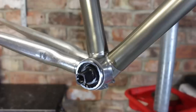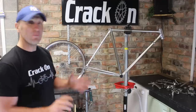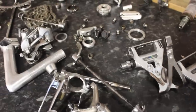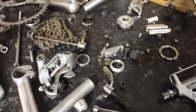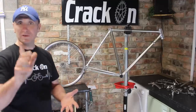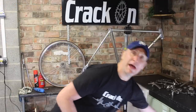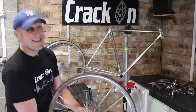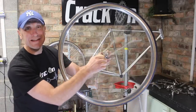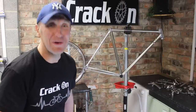I've also put a sealed bottom bracket in, and we have cleaned the whole groupset — it's a Shimano 600 groupset and it should polish up absolutely amazing. All I've done so far is degrease and clean it up. For the wheelset, we've got some Hutchinson gumwall tyres and some Campagnolo rims. These look absolutely amazing and I cannot wait to get this groupset as shiny as this and get it back on the bike. So what are we waiting for — let's get a move on.